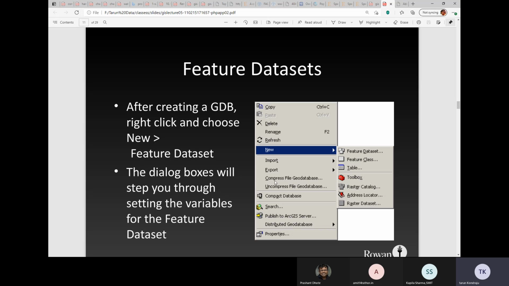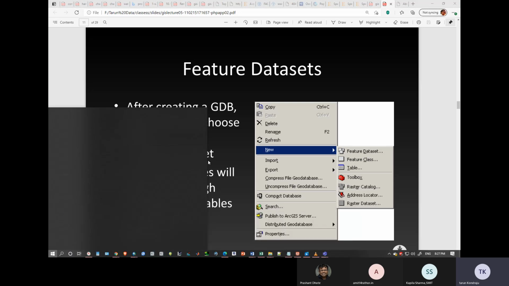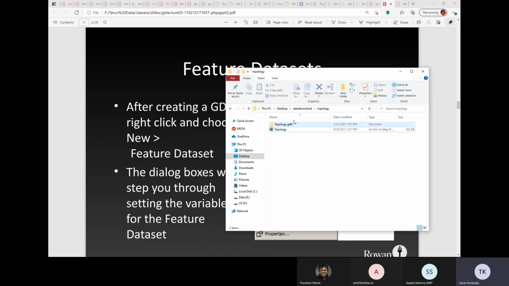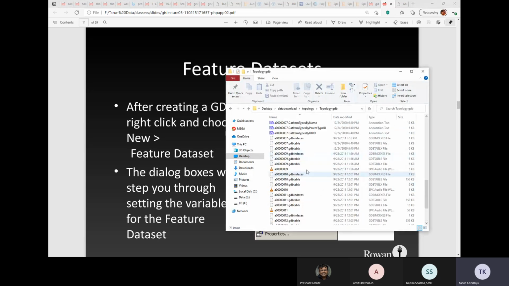And one important reason why people create a geodatabase is this. Say I got this file from my colleagues, for topology. In this there is a database. Whatever data is there is stored in the database. The database will look like this.